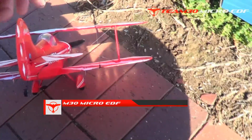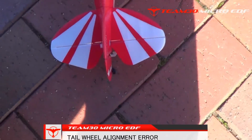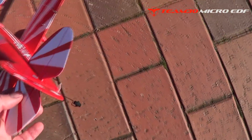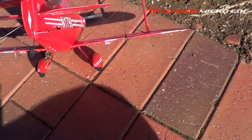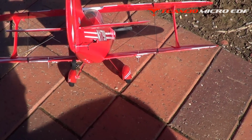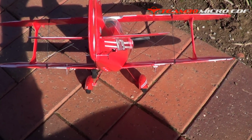Right, so I'm just checking this post first flight. The rudder's nice and straight, but yeah, that wheel's sort of looking a bit dicky, isn't it? She's off on a wild tangent of its own, so I'm going to bend that straight so it tracks true next time I take off. Probably explains why I was wobbling left and right.